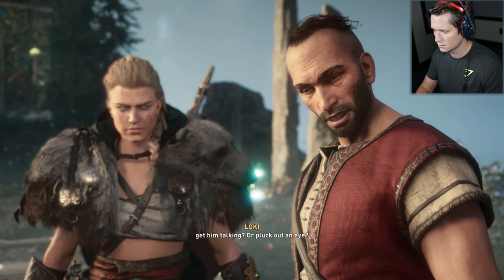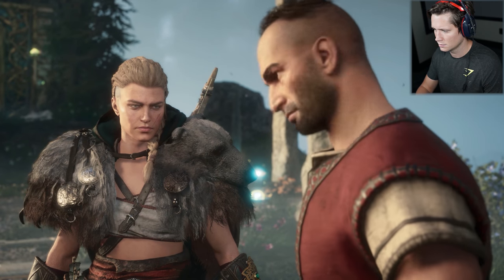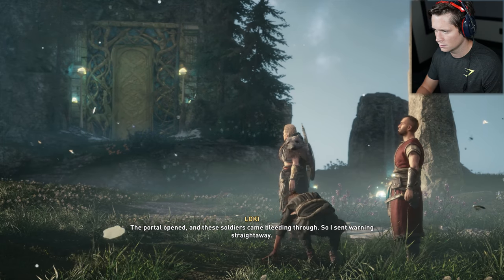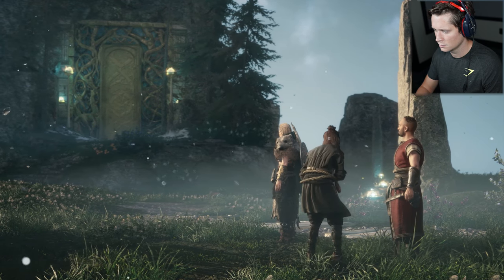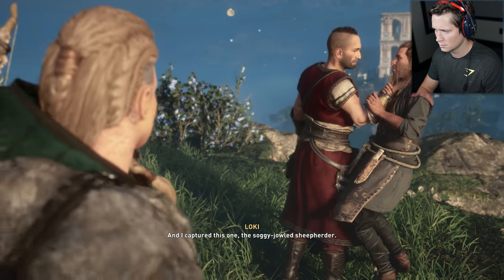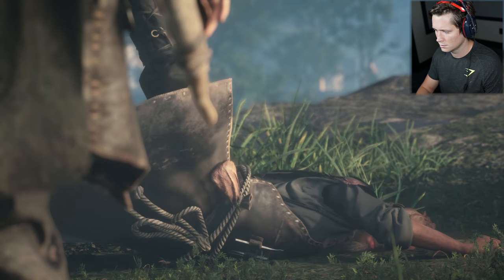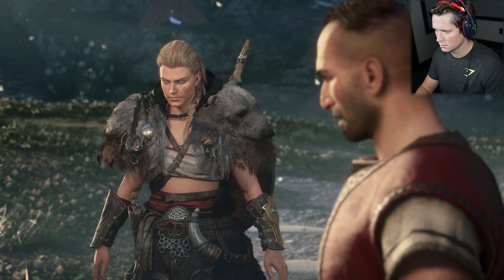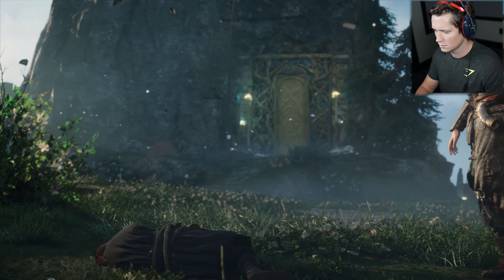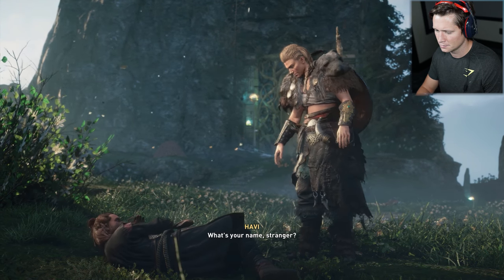Or pluck out an eye? You were told to guard this portal, Loki. What happened? The portal opened, and these soldiers came bleeding through. So I sent warning straight away. And I captured this one, the soggy jowled sheep herder. Can we trust him? What's your name, stranger?